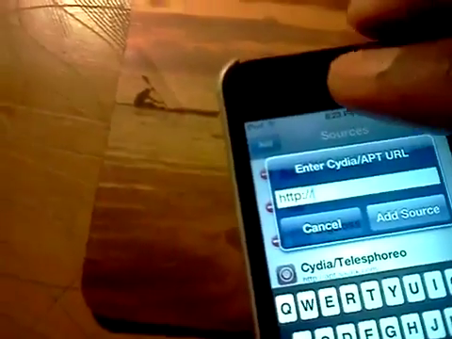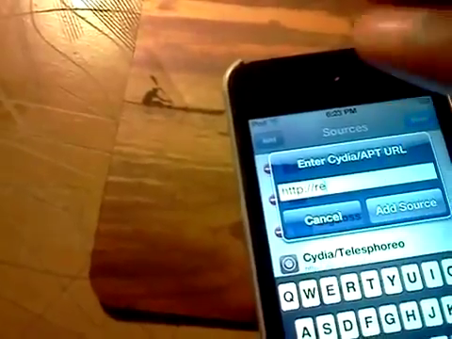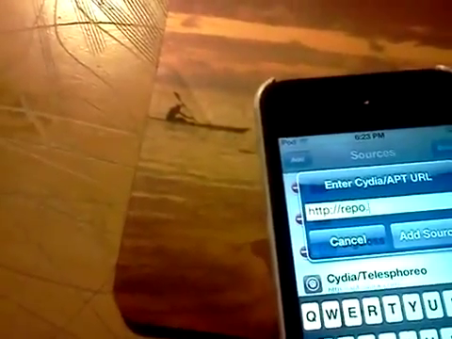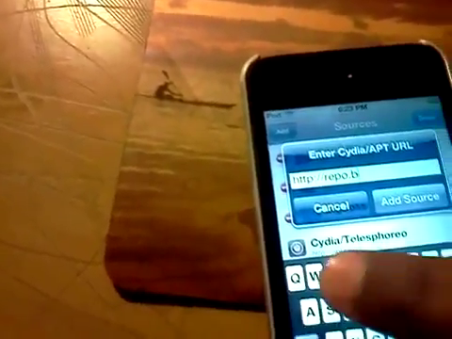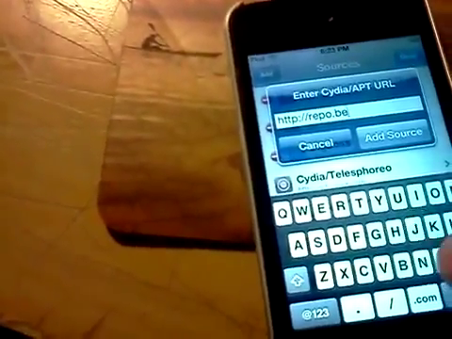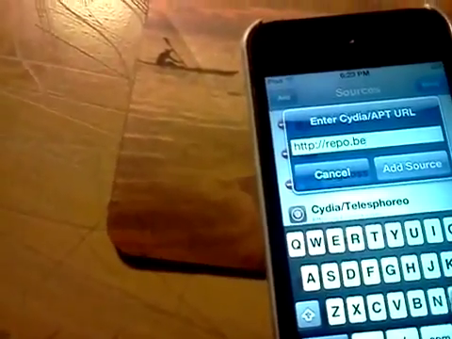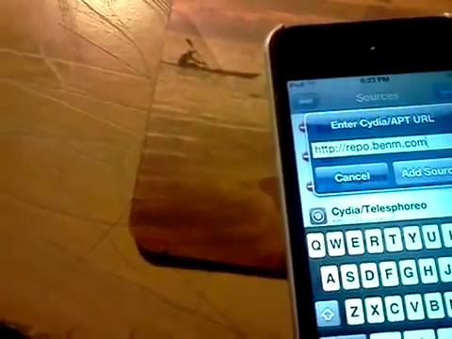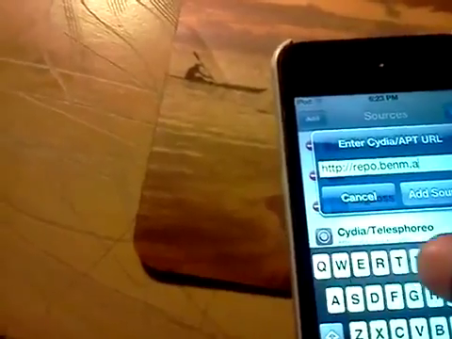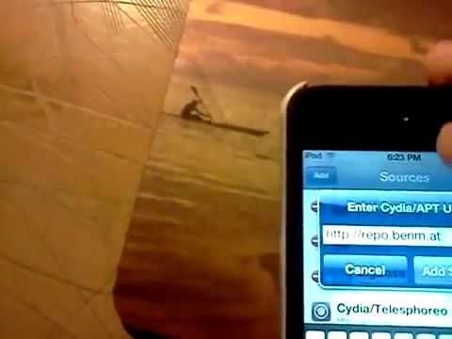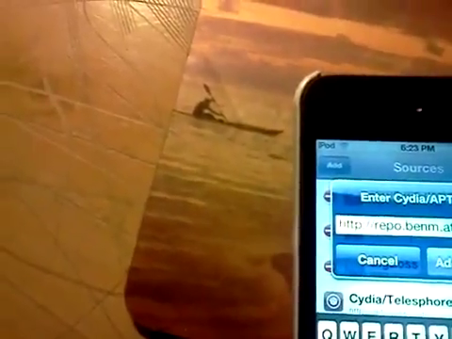And you just want to type in this source. Alright, so then you just add the source.